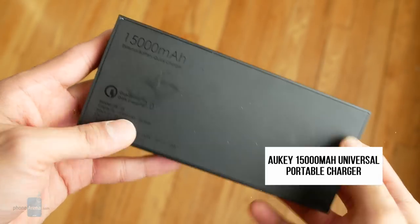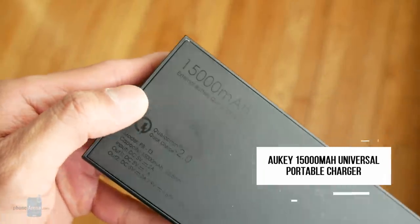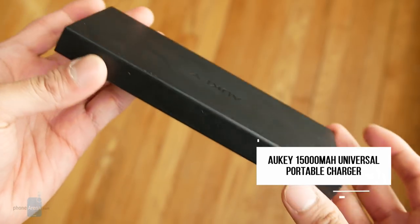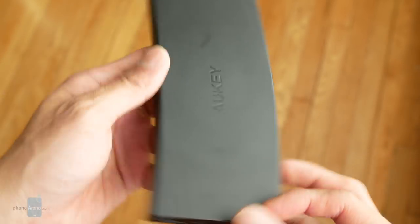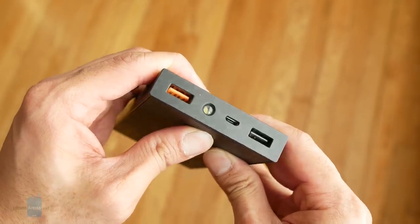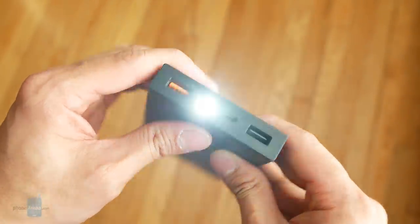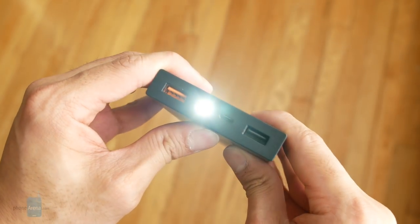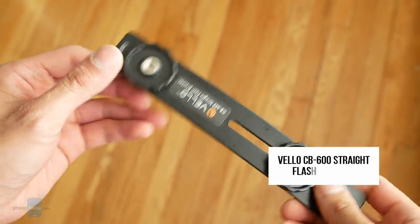For the last couple of years I've been using this battery bank from Okii — it's a 15,000mAh one that features Qualcomm Quick Charge 2.0. Nothing too fancy, but I like it because I can charge my devices on the go, it's not as big as some battery banks, it's pretty slim, and it fits into one of the pockets in my backpack without any issues.